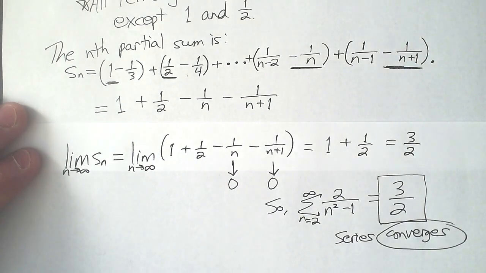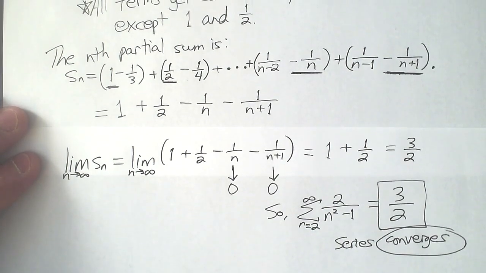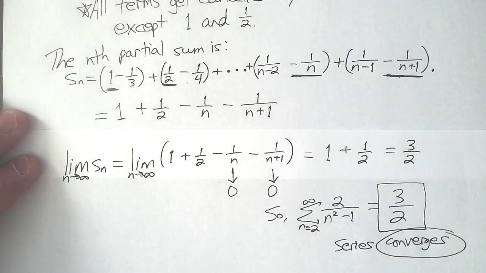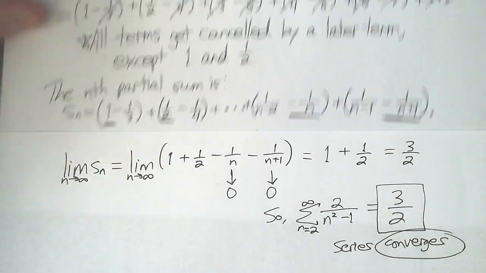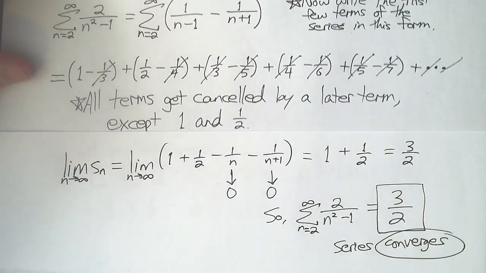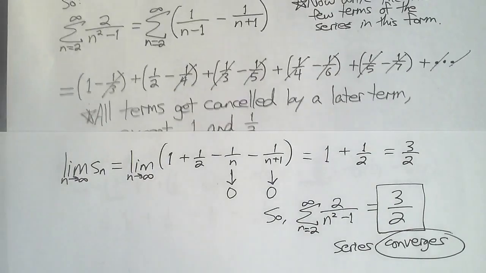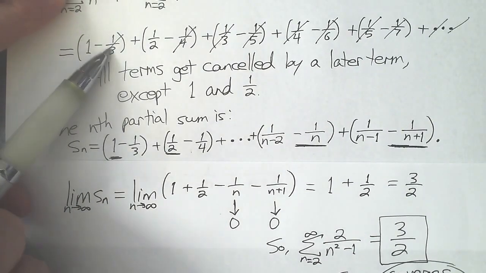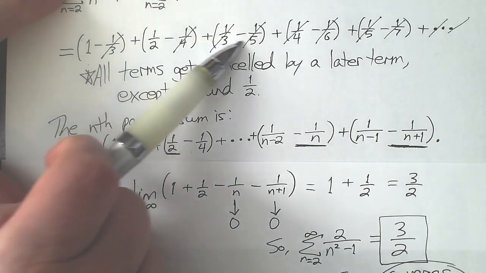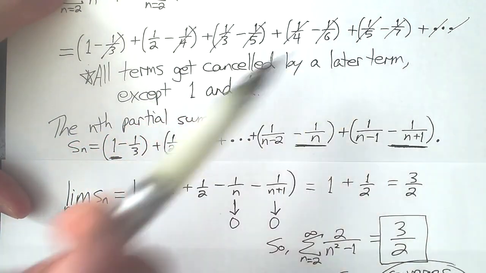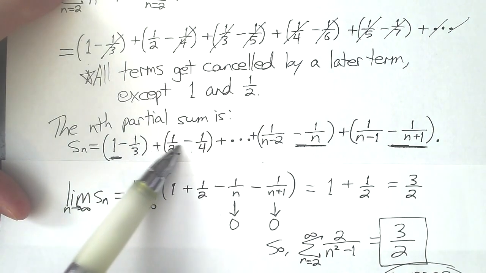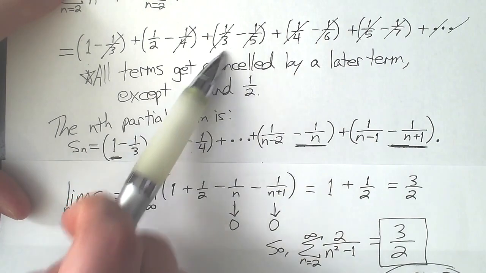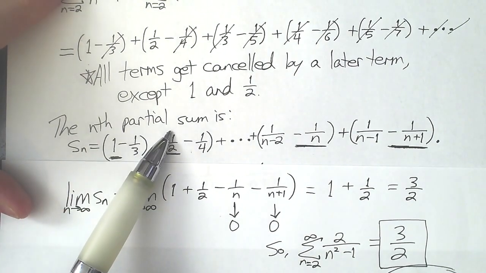So it's kind of a weird kind of series, but it's interesting. You use partial fraction decomposition. It kind of shows you a different perspective on the series, and then when you write it out, you start seeing all these terms canceling. Now, I'm going to say it's up to you. Which of these two ways would you rather write it? Do you want to write it the first way I did with numbers and do a lot of crossing out? Or do you want to write it as the nth partial sum and do it this way? I'm fine with either one. I don't think you need to write both.